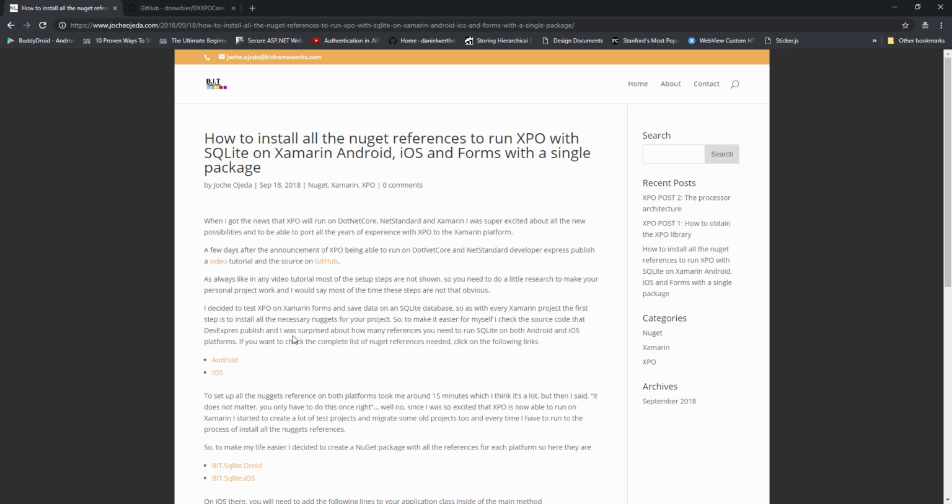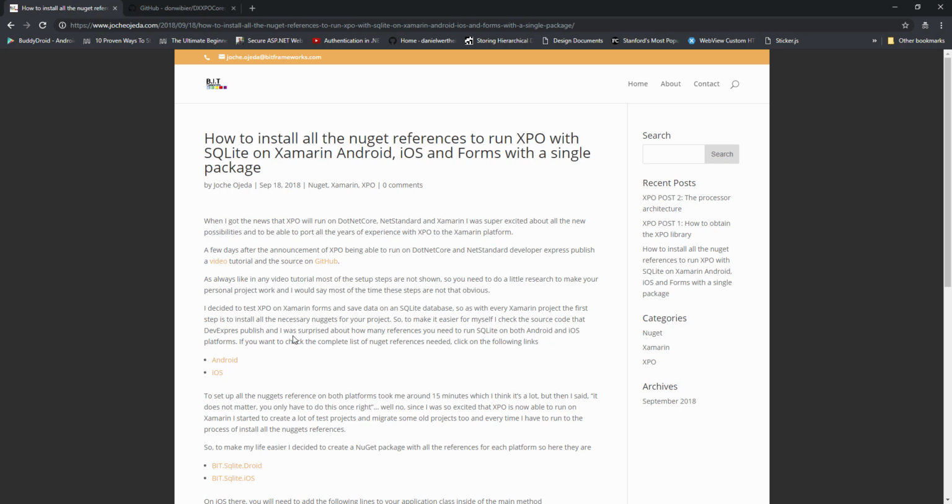So you don't know which one is the correct SQLite version that you need to set up. So it's somehow complicated to install the right combination of NuGet packages to make SQLite run.